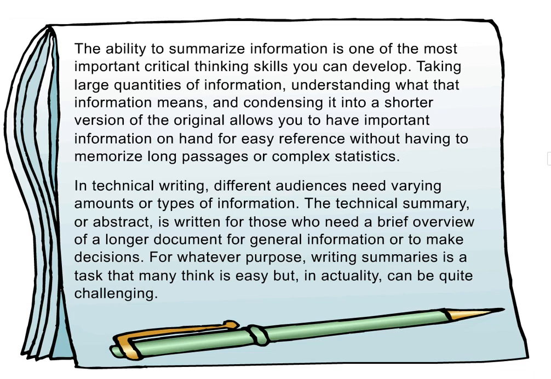In technical writing, different audiences need varying amounts or types of information. The technical summary or abstract is written for those who need a brief overview of a longer document for general information or to make decisions. For whatever purpose, writing summaries is a task that many think is easy, but in actuality can be quite challenging.